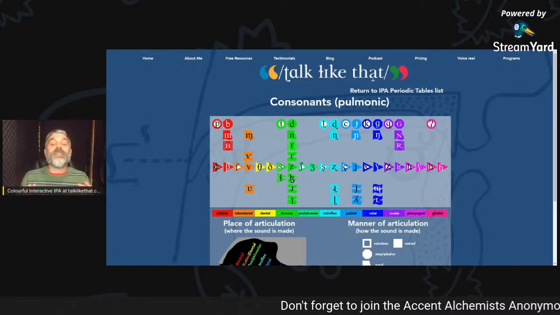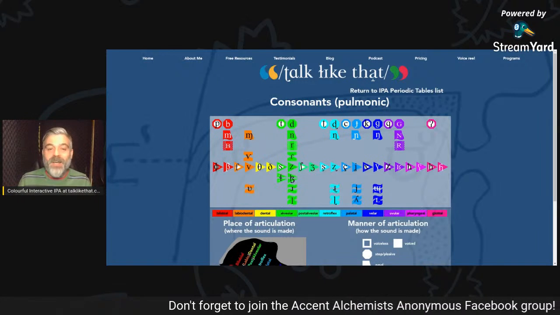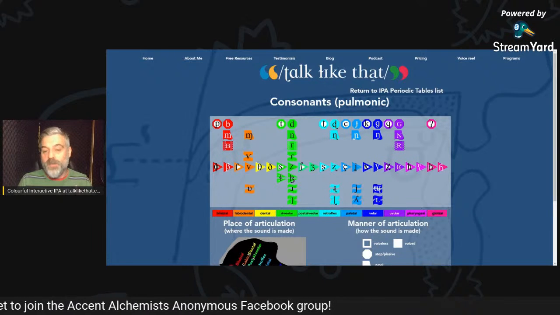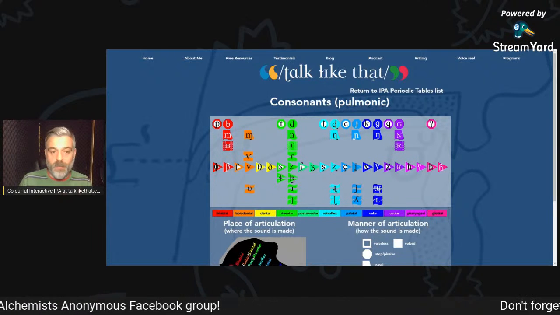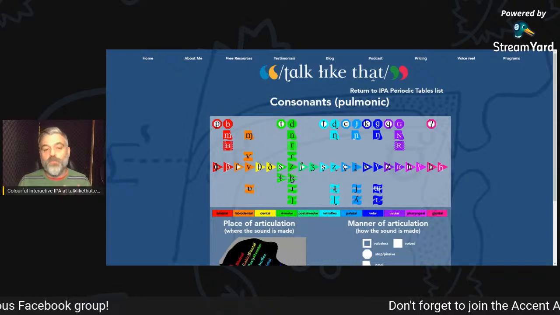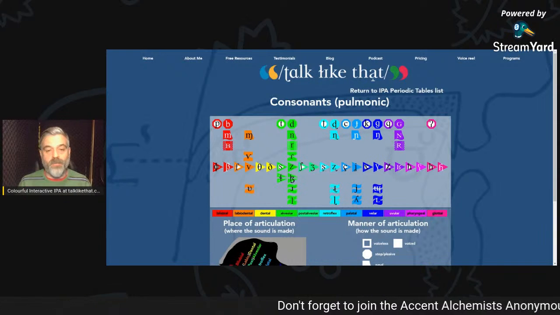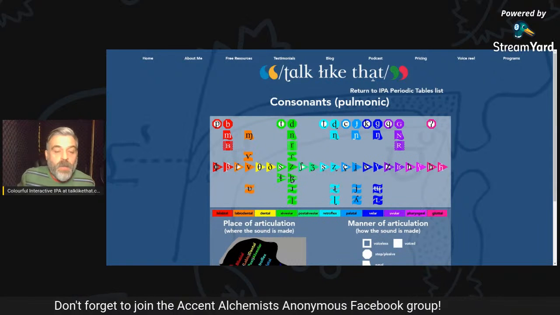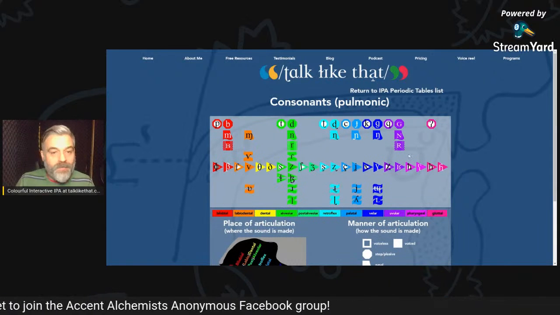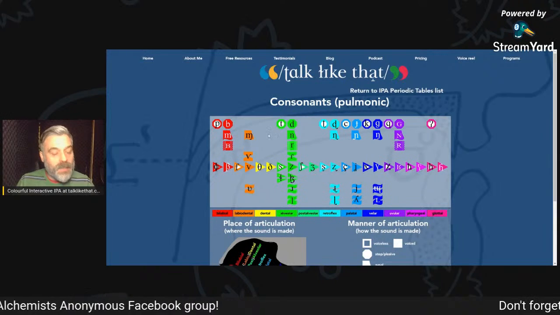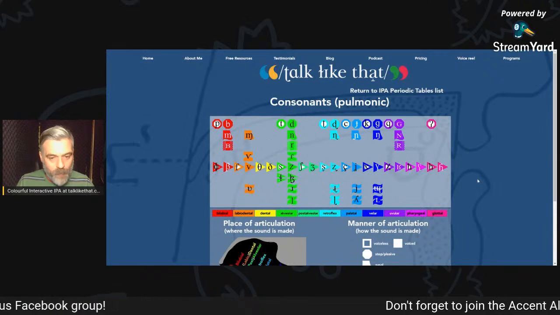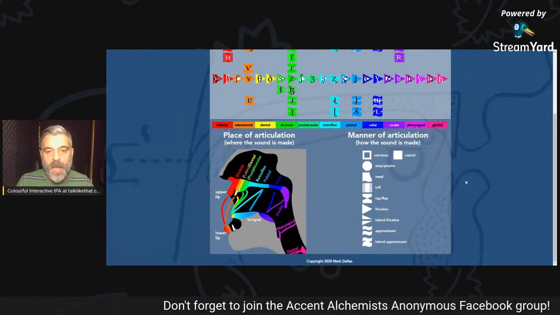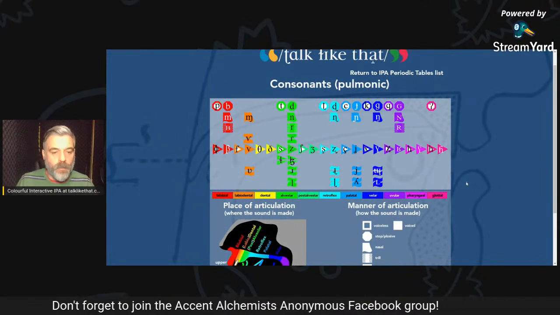So not only is it pretty, but I've added color and I've added shapes to each of the symbols. And really, this was a project that I began because I thought, I can. So I figured I'd do it. And I was bored at the time. It did take many man hours to do. And it's a project that I started some months back, but then kind of forgot about.